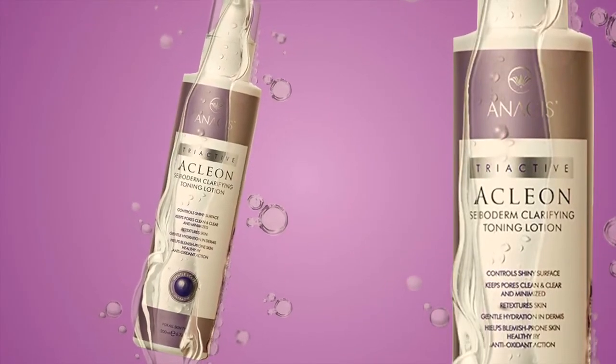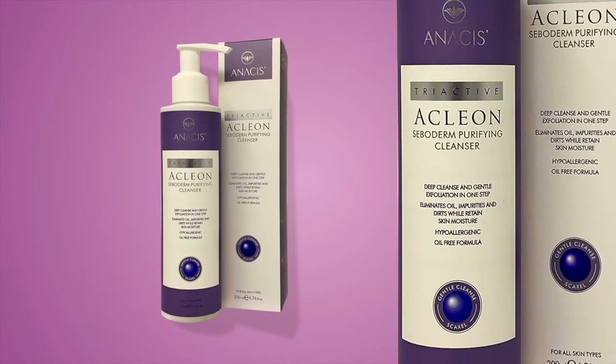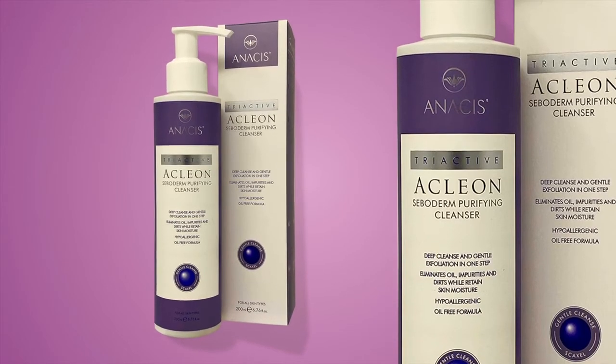It's an anti-blemish treatment I really like as a spot treatment. If I see any spots forming — usually on my chin, along my jawline, maybe a spot or two on my cheeks or forehead — I go in with the spot concentrate and tackle those areas, then my nighttime routine is done. I've only been using this cleanser at night, and it's definitely made my skin feel very clean while retaining moisture, which oily skin needs. It keeps a good balance, and so far my skin has been liking it with no irritation.